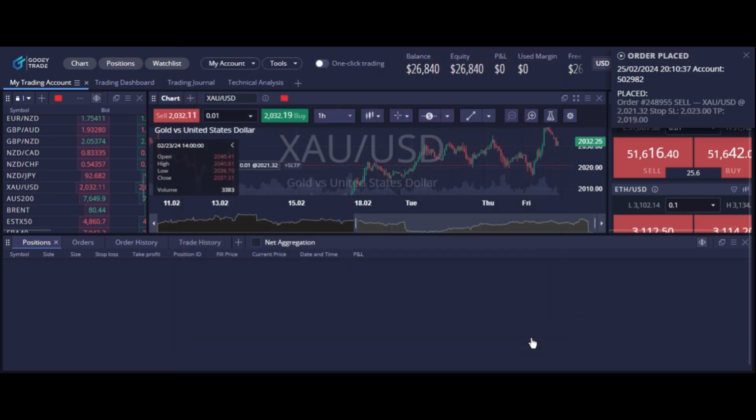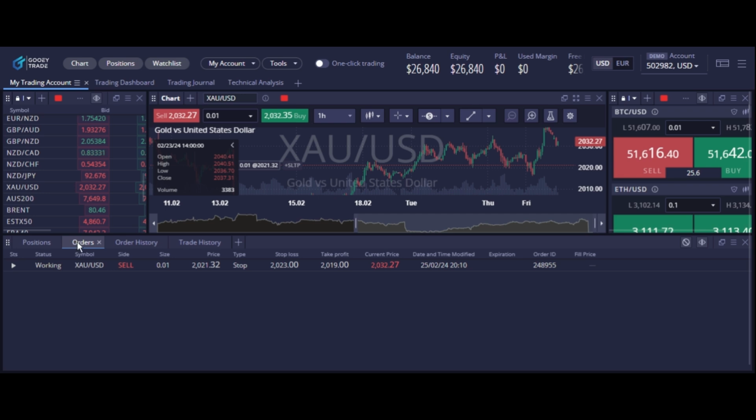Now, when you send order, as you can see on the bottom of my screen, there's nothing changed in my position. Now, if I hit orders, you can see my pending orders there, right? So I'm going to go deeper into the position screen after. We're going to come back to it, but I wanted to show you guys this is what it will look like when you're in the trade.